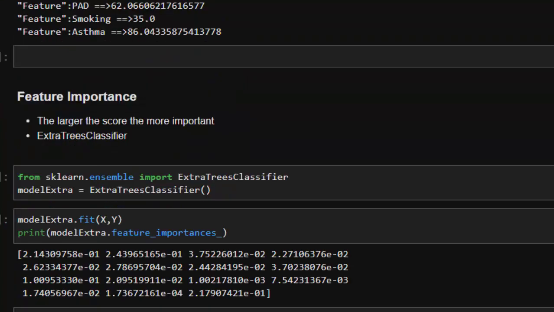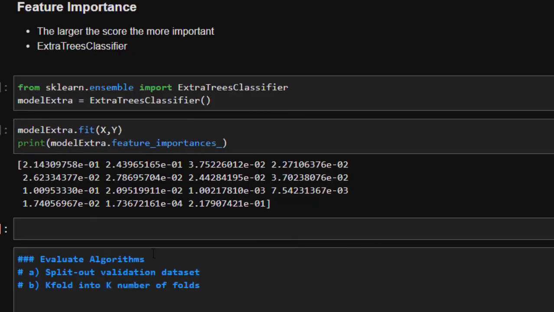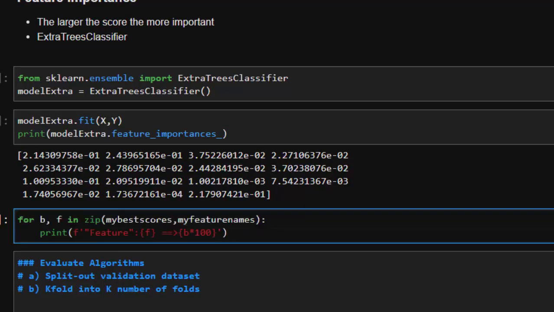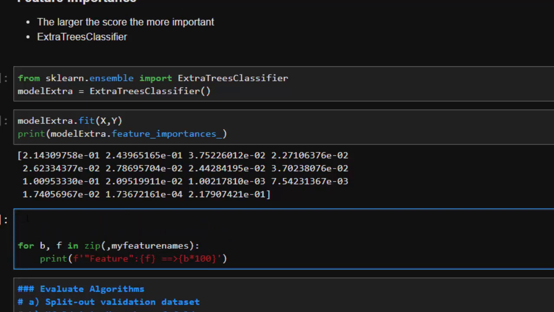So I'm going to call it my important features.